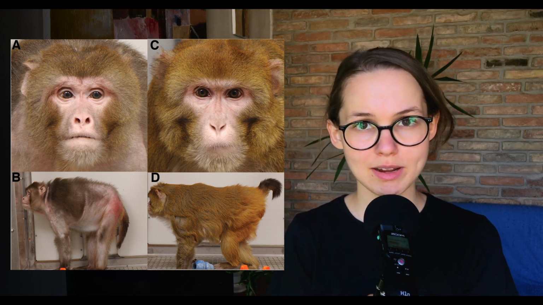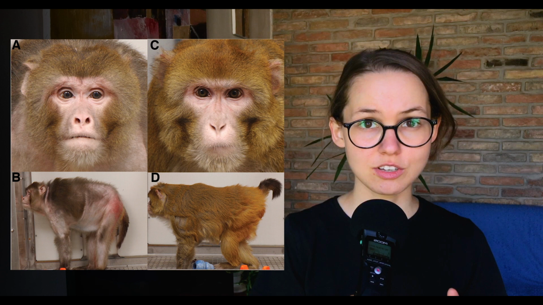And although the animals on CR look subjectively much younger than the control group animals, that's not really what this research paper was all about. This research paper looked at the biological markers of aging, and they really wanted to determine whether these CR animals just looked younger or whether they were actually biologically younger than the control group animals. Which means that they looked at the age-related conditions that are most prevalent in monkeys and in humans, because there's really no difference between humans and monkeys. So they looked at things like cancer incidence and cardiovascular diseases, and what they found out was just mind-blowing.